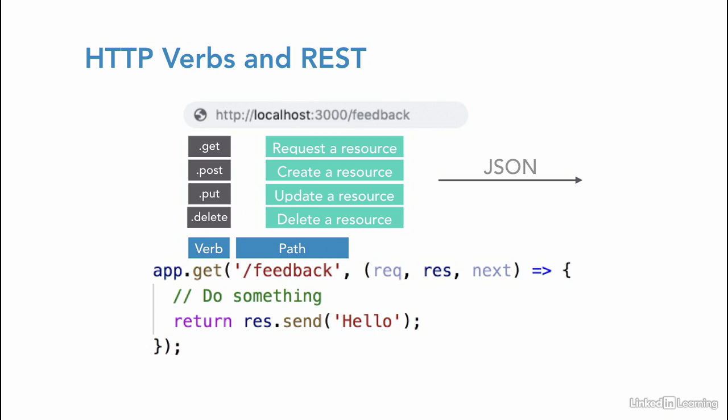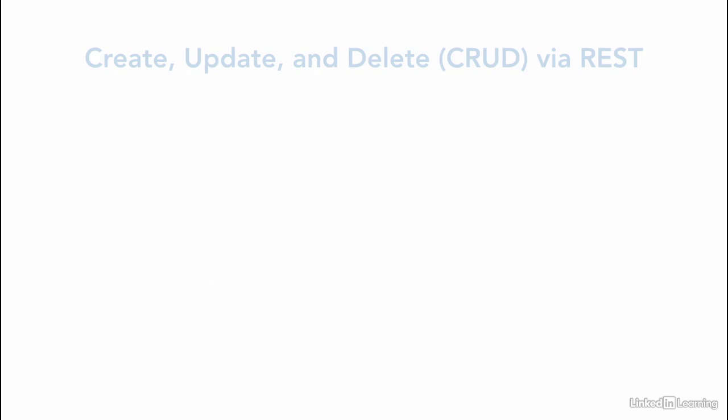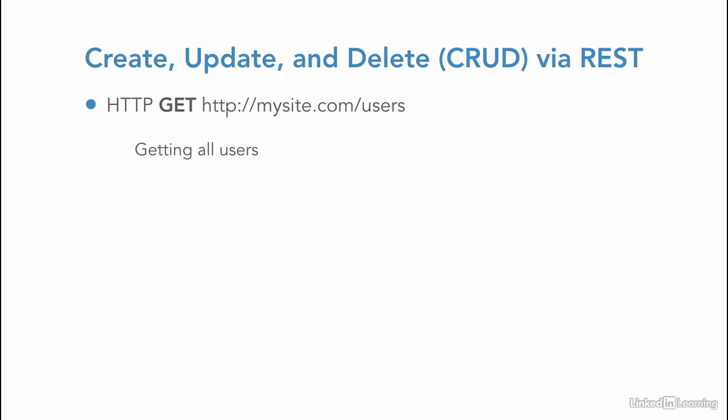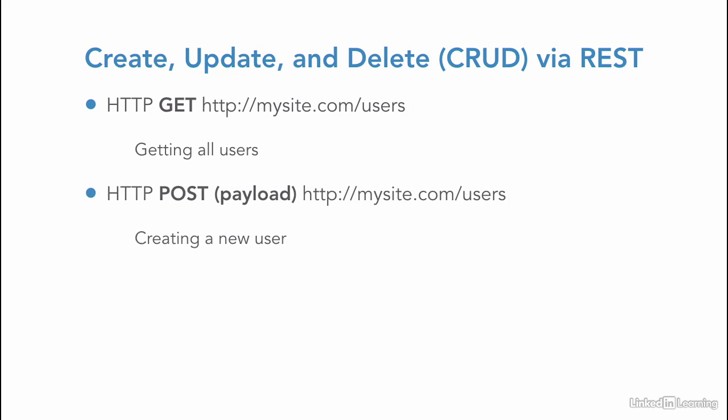But let's look at an example. Let's say we want to create a simple user management system. When working with data, three operations are so common that they got their own acronym. It's create, read, update, and delete. In short, CRUD. So if I want to request all users, I will most probably make a request to /users, and this will give me a JSON with all users in it. If I want to create a user, I will make a POST request to this endpoint containing the payload for this user to create it.